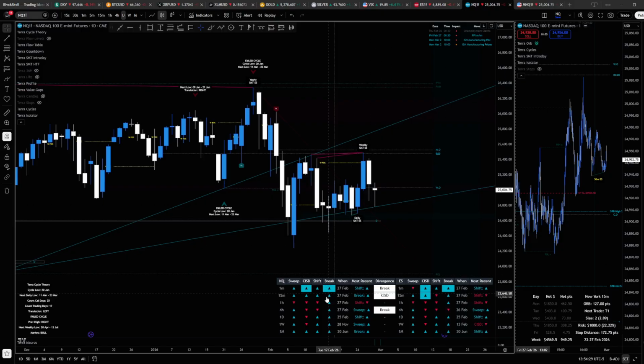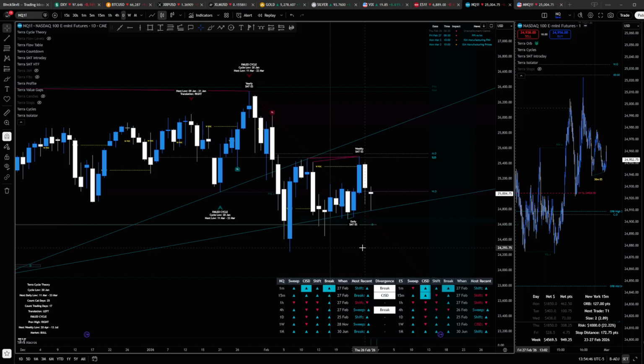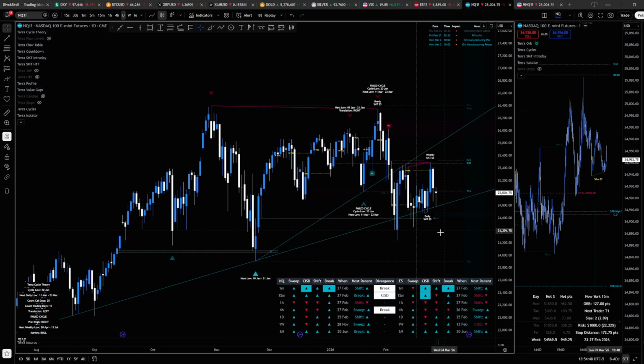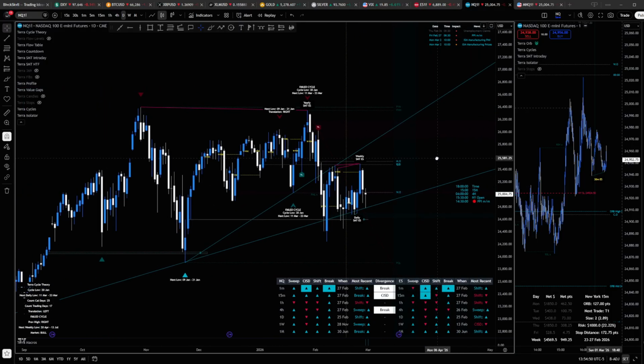So with all of our structures on all time frames being bullish, same with the shifts, which are closely related to breaks in structure. If we change our state of delivery on the daily and the weekly, which are still red right now, still down, we flip them bullish on NQ, I think we're going to get the throw over. And the throw over is what I want to see. I think there's one last little pump in this.